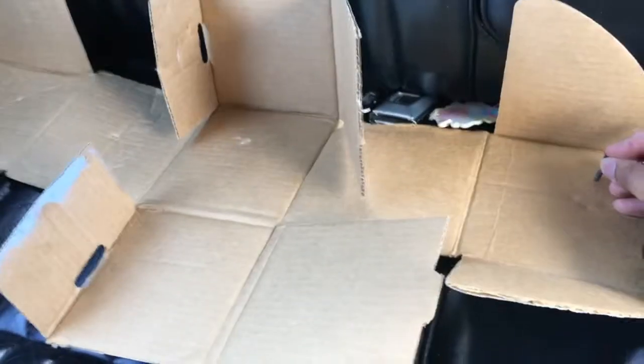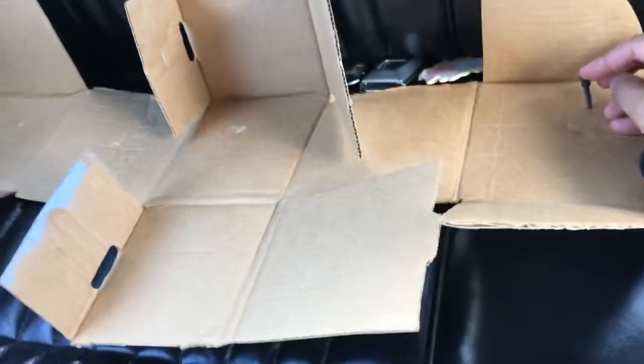This video is only going to contain a walkthrough of how to disassemble or remove the dash on a 1982 Lincoln Town Car. Highly suggested move right here: get a little piece of cardboard box or something like that, and punch the bolts right through there. Label them, of course, and keep them organized. First bolt I'm taking out is right here, right in the cut.